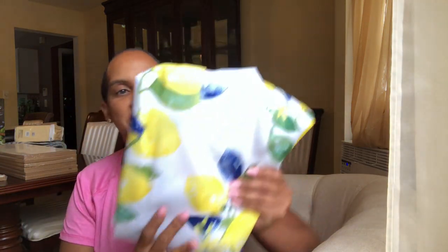And what I was trying to grab, because you can see it's got a little paint on it. We're just going to jump into the haul, y'all. But it's amazing, the stuff that I like finding. I just love home decor. I love stuff like this. So I was really trying to struggle to get this one. And I hope, oh, it's no paint on it. Yes, yes! Oh my goodness, look at this. Ooh, so pretty. Look at the beautiful linens, y'all. That is so gorgeous.